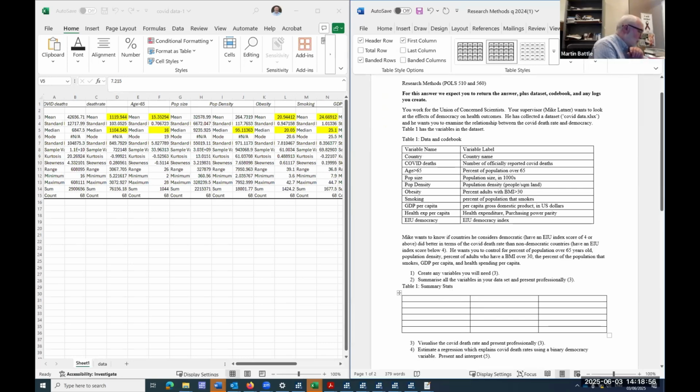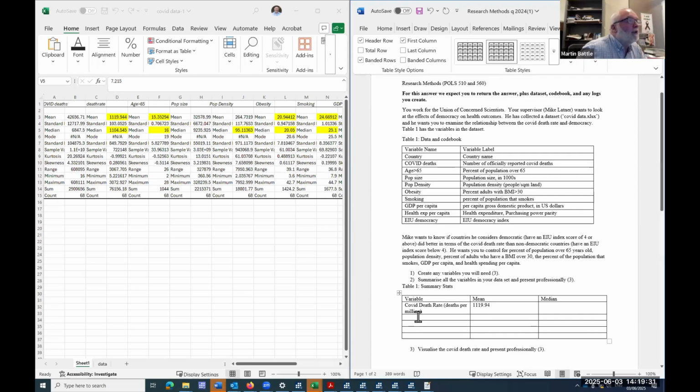So variable, median, and COVID, right, so the reader will know what that means. And so COVID death rate, I could do either. So I'm going to do the mean because that's perfectly fine.